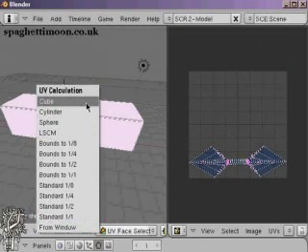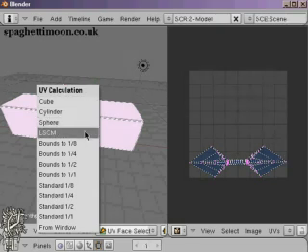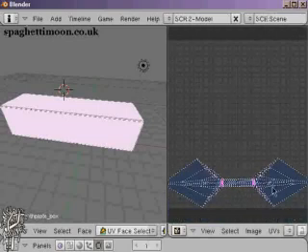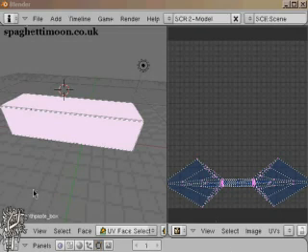You've got all kinds of different ways to unwrap an object: cube, cylinder, sphere, LSCM. We're going to be using LSCM, which stands for Least Squares Conformal Mapping, which basically means it tries to preserve the proportions of your geometry when unwrapping, but more often than not it's going to need a little hand, which we'll give it in a second. You can see when I clicked it, we've got this horrible map that we've just created. Once you've clicked it, you see we have quite a mess.